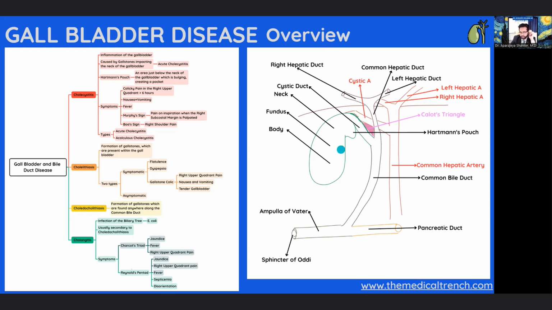Now, why is this important? This is important because in a laparoscopic cholecystectomy, the first thing you're going to do is to try to ligate the cystic artery. So you put a clip here. And if you understand where the Calot's triangle is, you dissect the Calot's triangle, which means essentially you separate it out. And then you put one clip here in the cystic artery, one clip at the cystic duct, and then you remove the gallbladder, right?